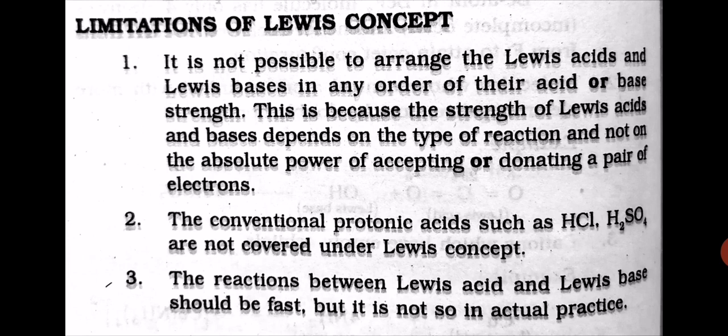And the third limitation: the reactions between Lewis acid and Lewis base should be fast, but it is not so in actual practice. Here, the third limitation, the reactions between Lewis acids and bases are supposed to be very fast, but actually when we try them in the lab, they are very slow.